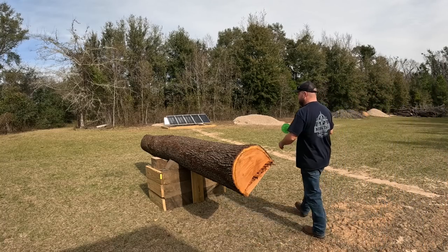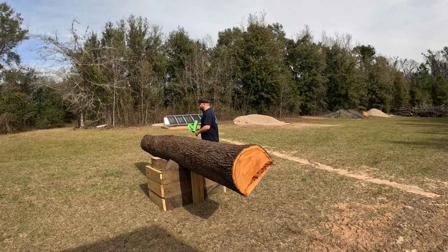All right, so let's go ahead and mark this log out and test this out. Let's cut it. And you can see I'm cutting cherry. Me and Tiffany are about to go on a major cherry cutting spree because this wood is very important to me. It's what I do all my cooking over, and we have tons of cooking planned this year. So I need to go ahead and get a bunch of this split, staged out in the sun, and drying as quick as possible.